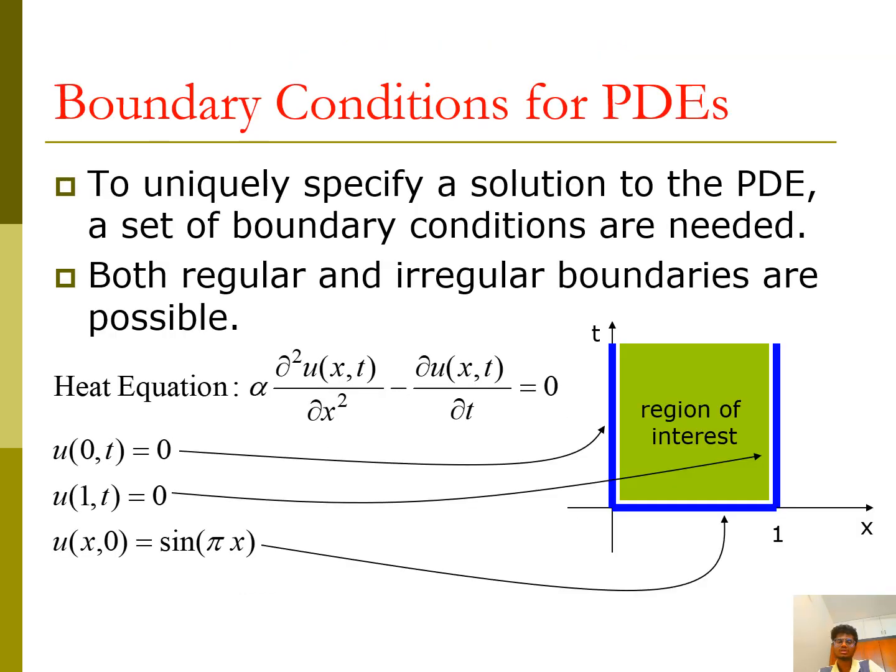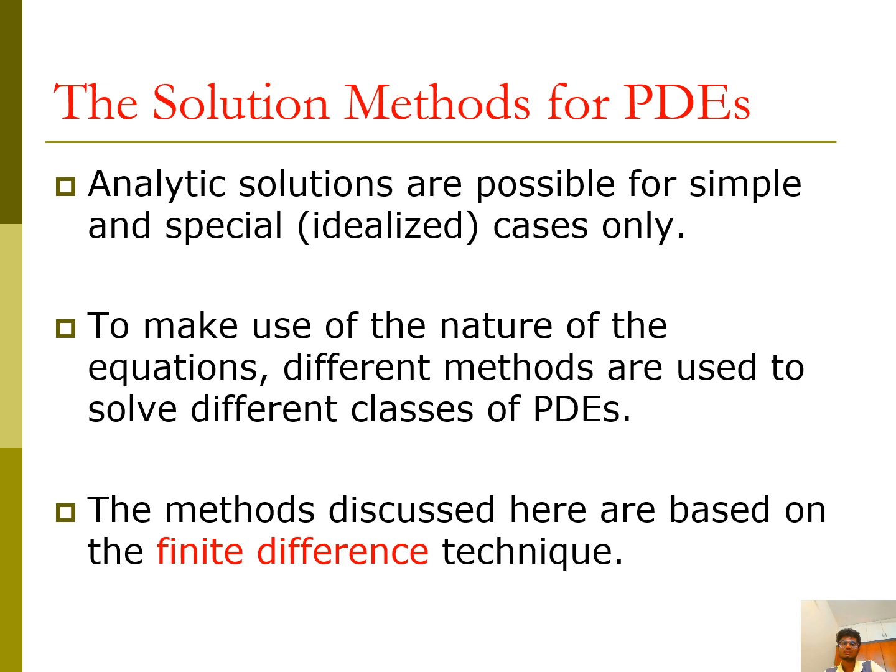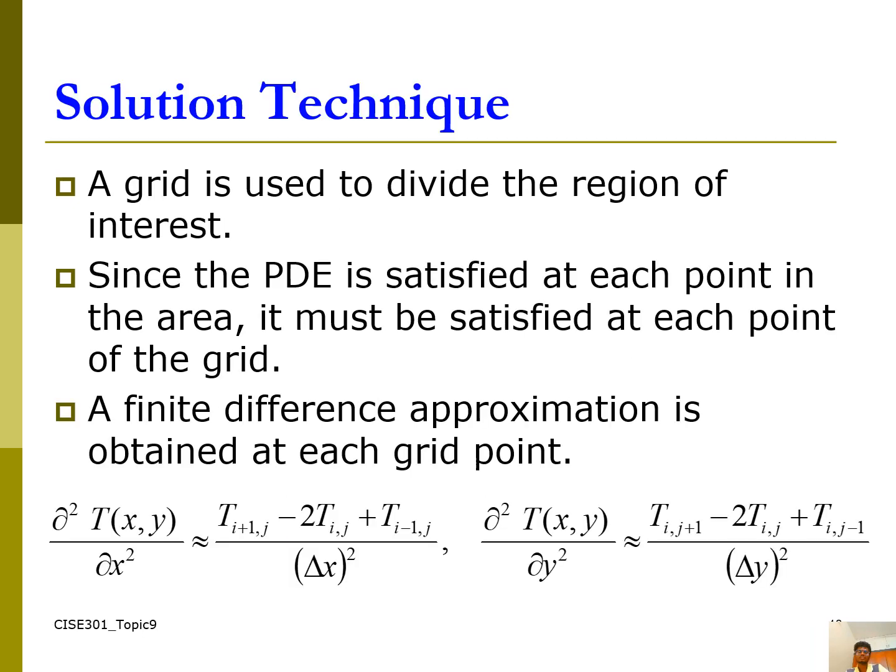Boundary conditions for partial differential equations. To uniquely specify a solution to the PDE, a set of boundary conditions is needed. Both regular and irregular boundaries are possible. The solution methods for partial differential equations: analytic solutions are possible for simple and special cases only. To make use of the nature of the equations, different methods are used to solve different cases of partial differential equations. The methods discussed here are based on the finite difference technique.